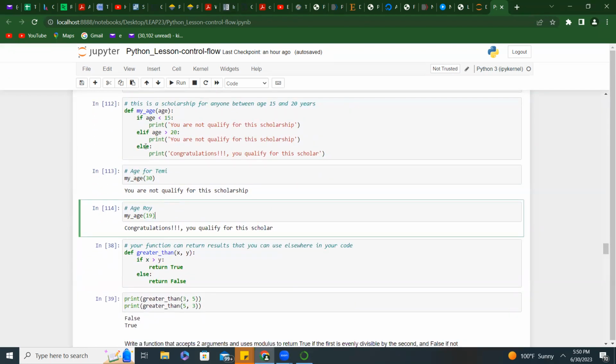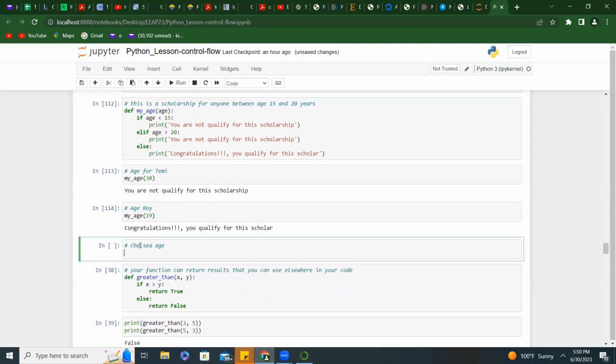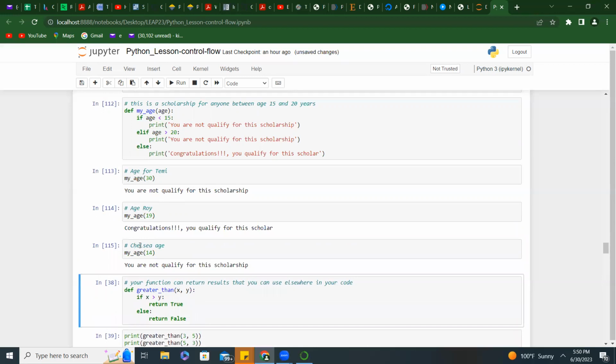So let's now say another student comes. Let me look for another. Okay, I think we have Chelsea online. Let's see Chelsea's age now. Let's say I want to fill your form to see if I qualify for your scholarship. Let's say my own age is 14. Let's see if Chelsea qualifies. You are not qualified for this scholarship. Can you see that? Without adjusting this script, all you just need to do is put your age. That's what I need. Once you put your age, this script is hidden.